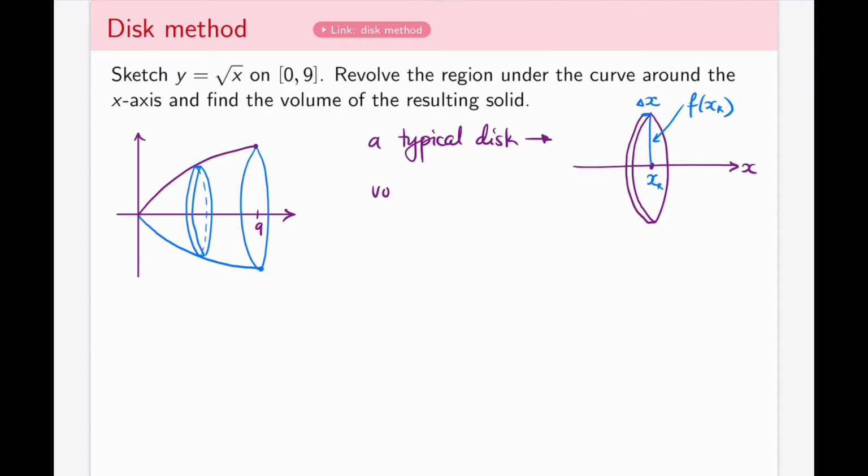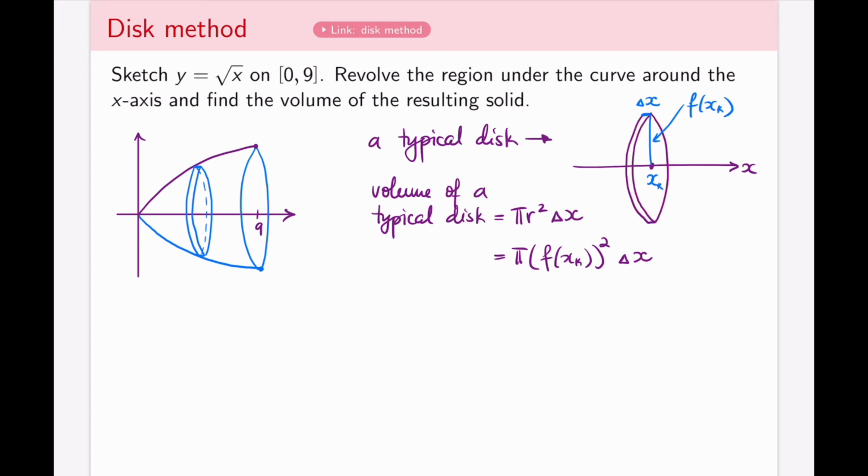So now that we have everything labeled, this is my typical disk. What is the volume of the typical disk? One typical disk, I'm not looking at all of them yet. So I know that the volume of the disk is pi radius squared times the thickness of it, that I call delta x. And here I can also then replace the radius by how I've computed it, which was f of this point squared times delta x. Now this is looking pretty bulky, but don't worry about it for now. Let's just take our logic through even further. So now I have a volume of this one disk.